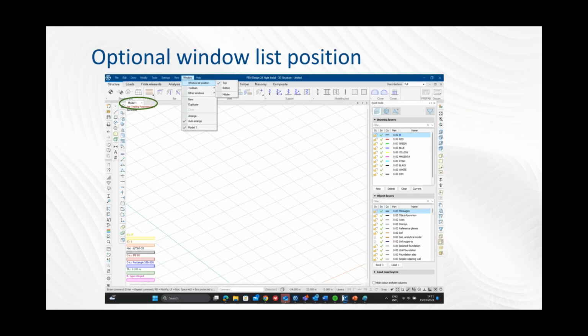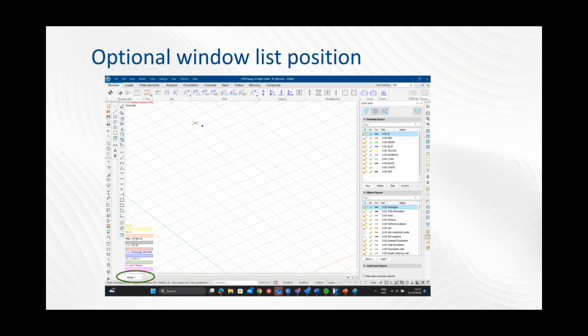Like, as you see, surrounded by green. Now it's on top, but I can place it on the bottom. So this is a minor user interface modification. If it makes sense in the other software that you are working with to have it on top or on the bottom, now you can easily change it in FEM-Design as well.